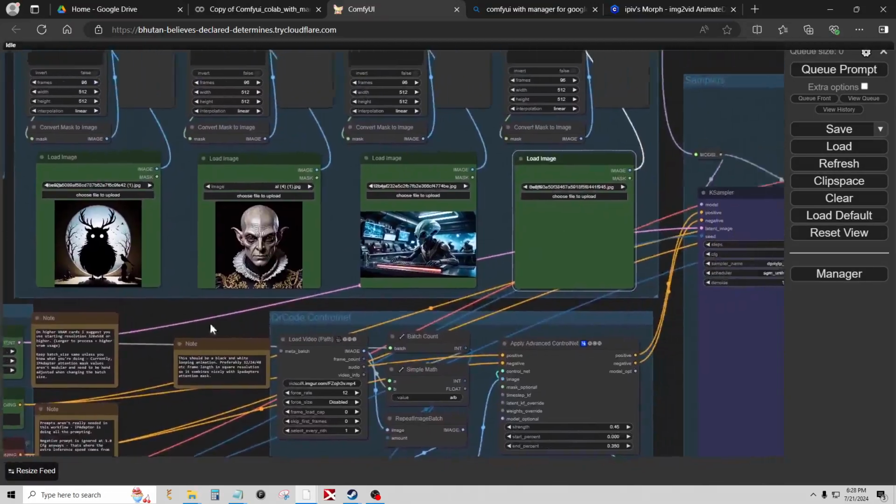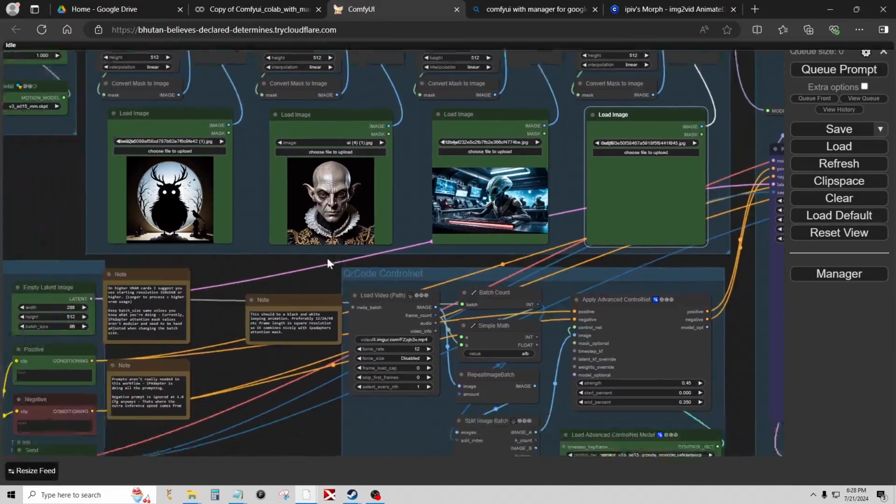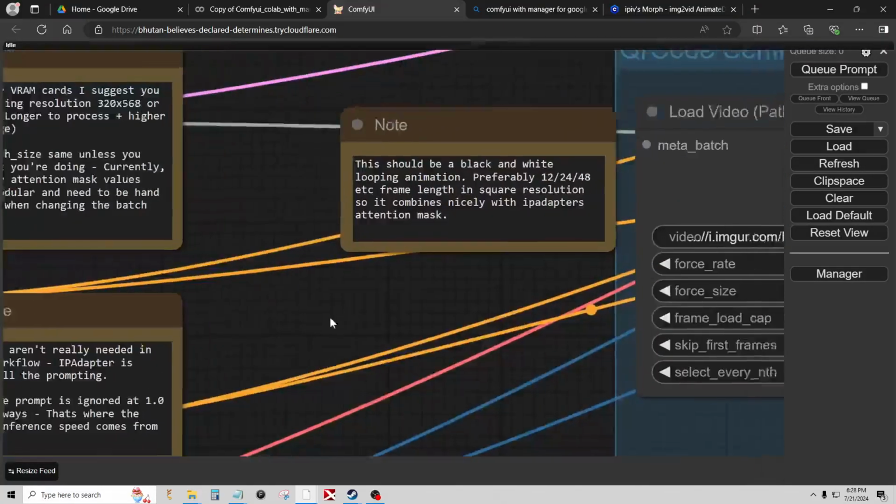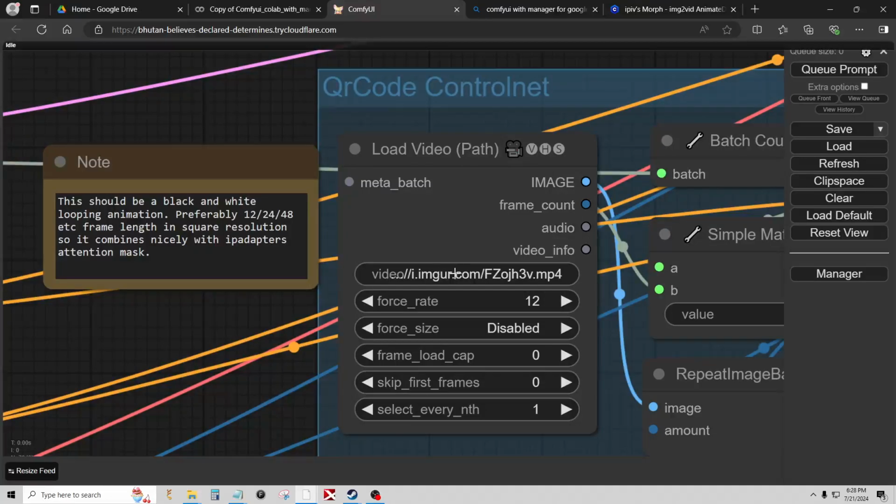Okay, so now we have our 4 videos. It might take a little while to update there, but it'll pop up. Now let me show you the next important things here. You can just leave this as it is. This is just the mask file, which is just a circle.